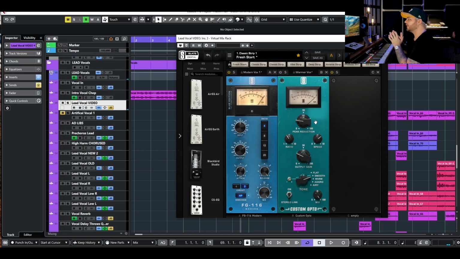And then typically I'm going anywhere between like 3 to 5 dB of gain reduction, and this is really just to catch the peaks. So I'm not doing a lot of thickening or bringing stuff up. This is really just to make sure that the vocal's not all over the place. So here's what it sounds like with the 1176 engaged.